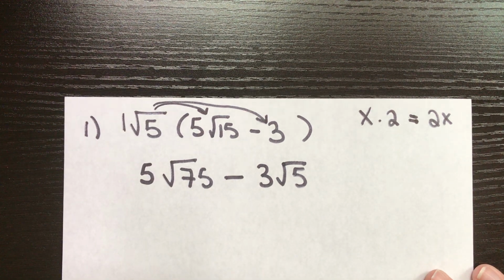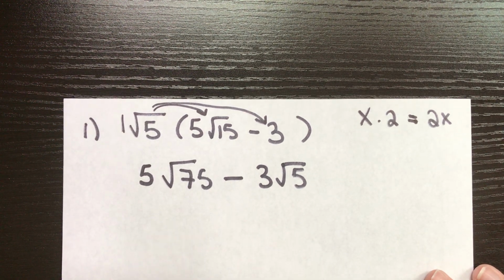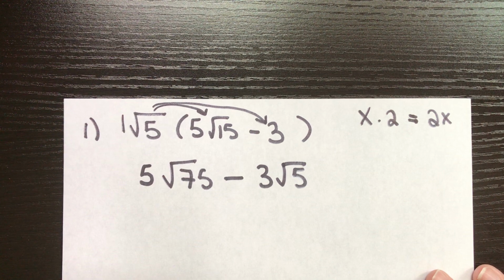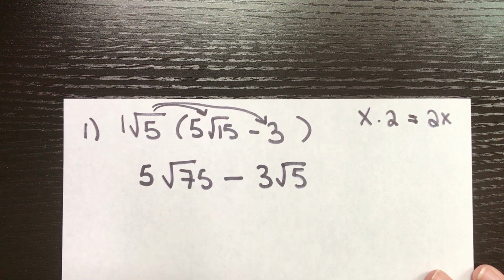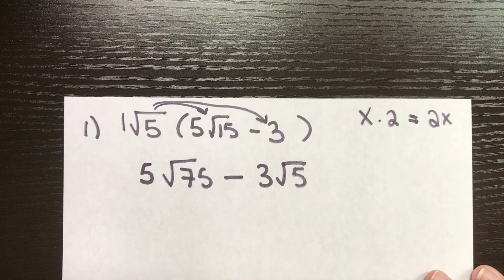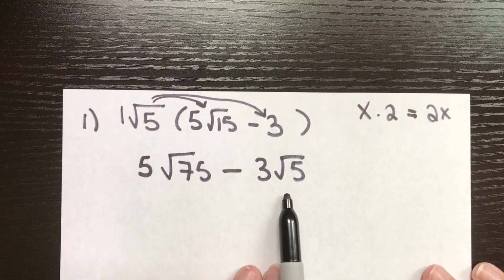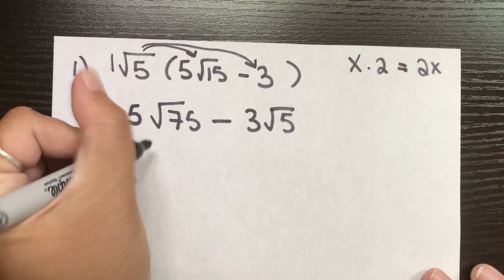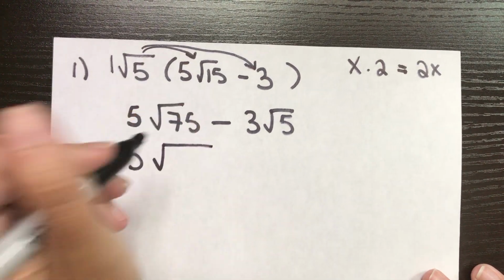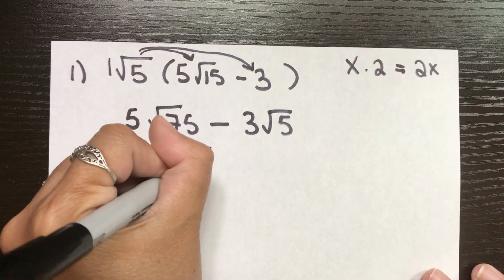You just attach them. Now, can I combine this through subtraction the way it is? No, I cannot, because the 75 and the 5 do not match, and it is a subtraction problem. So I would look at each term. This one I know nothing can be done to it, but over here I can do something. So I get 5. 75 is 25 and 3.